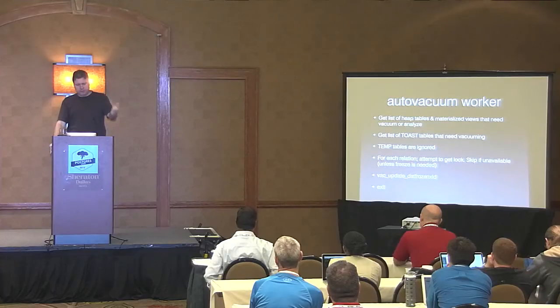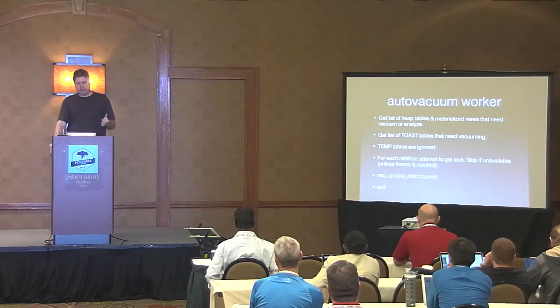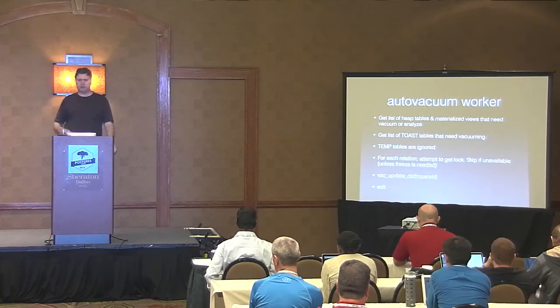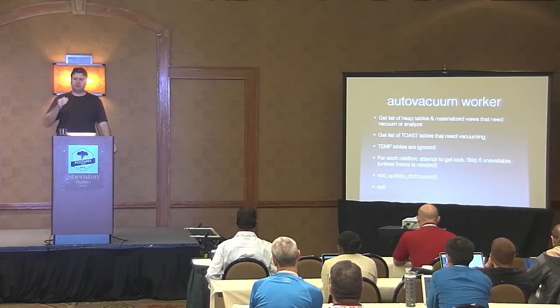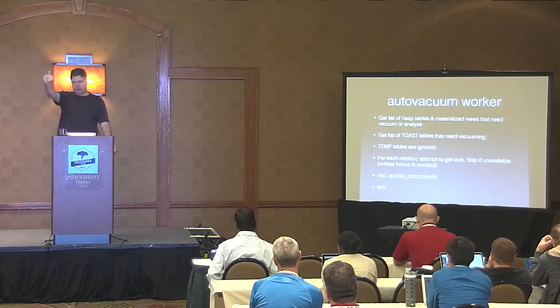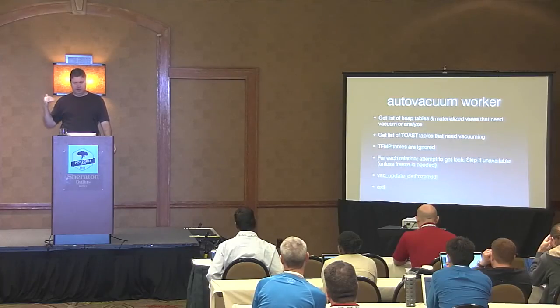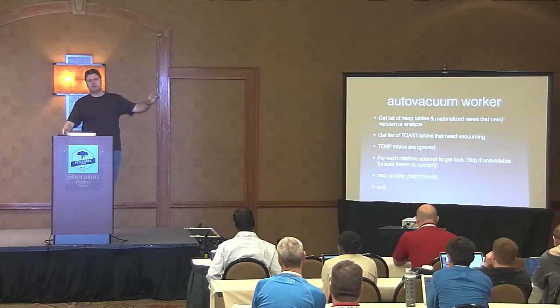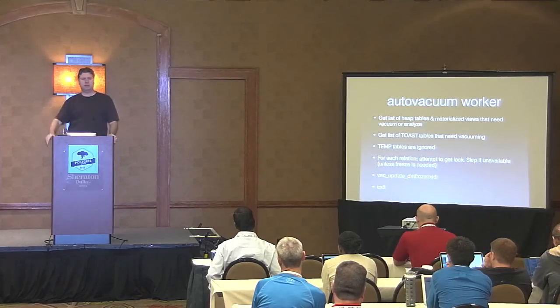Finally, once it's gone through and vacuumed every table that it identified it wanted to vacuum, it updates the frozen XID just the same way a manual vacuum does, and it exits. It does not sit there and loop. It figures out the tables it wants to vacuum at the front, hits those tables, and then it's done. And now it's up to the auto vacuum launcher to say, oh, hey, we need to vacuum this database again.